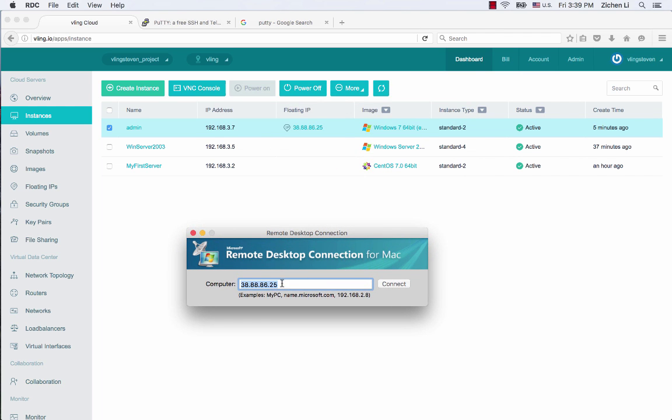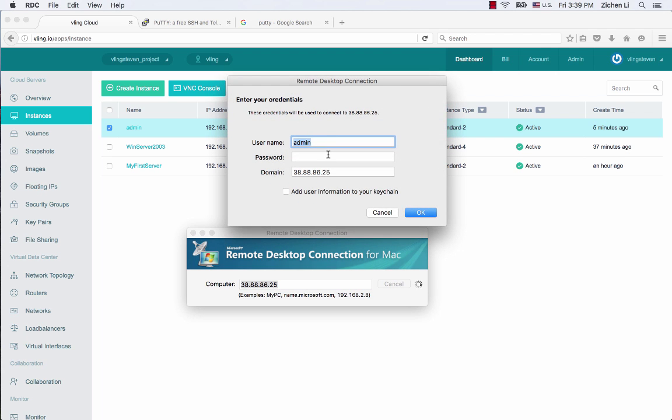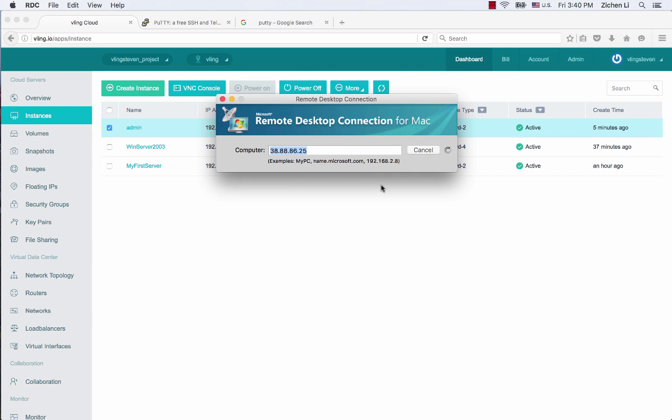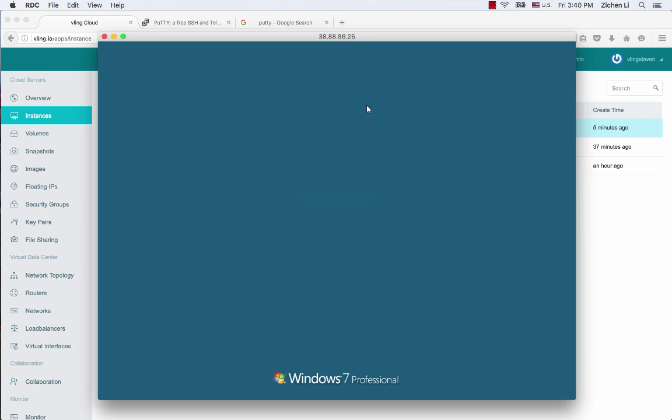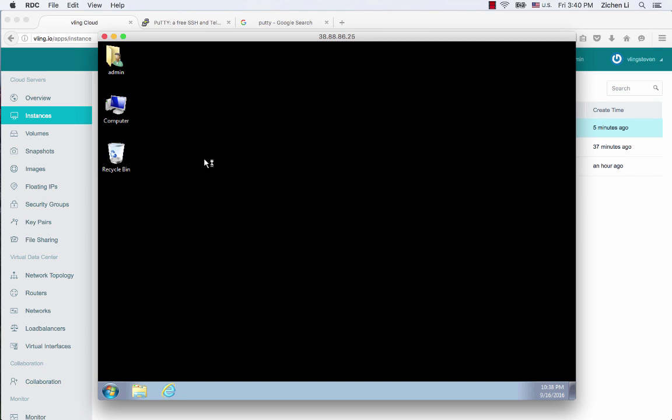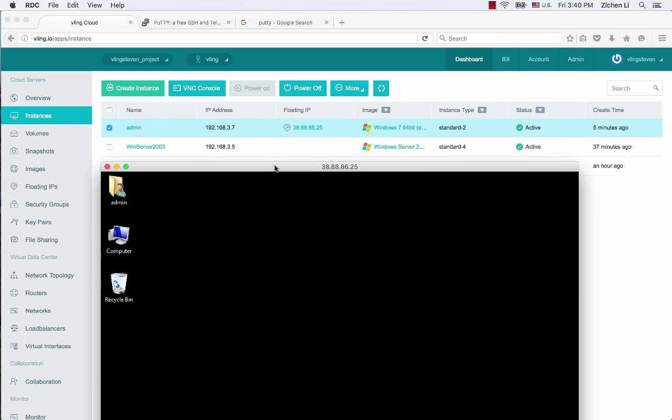We put in the IP address and connect. We put in the username and password. There we go. We connected to the computer.